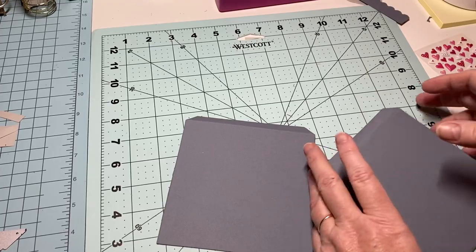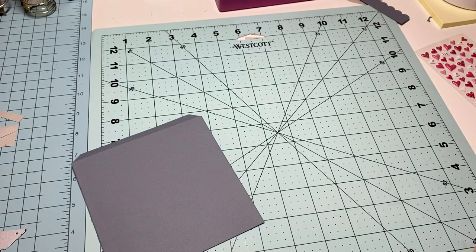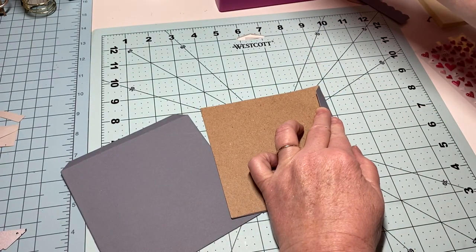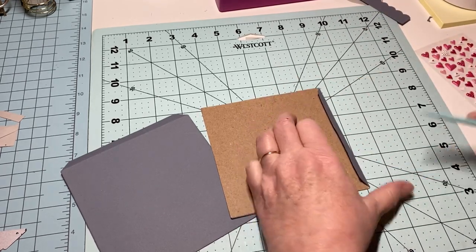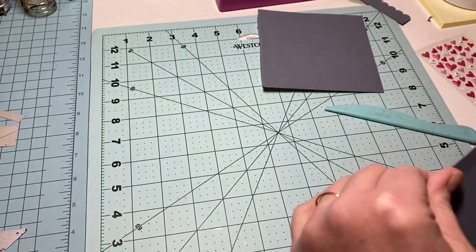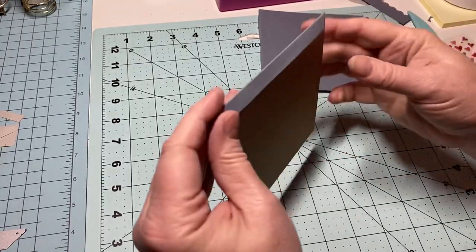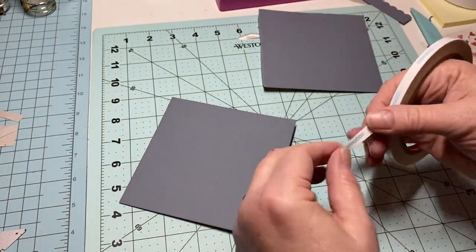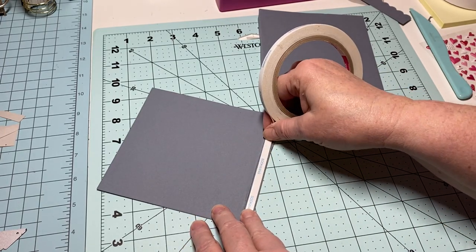Okay, so for the roof, you're gonna need your two pieces that you already cut and that I've glued together. Again, I glued these together to make them more sturdy. I'm using my bone folder to give it a good crease. Now I'm going to use my tape. You can glue this if you like, but I think I'll just try my tape on this one.